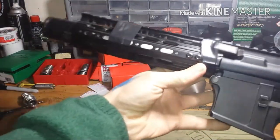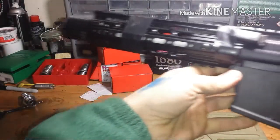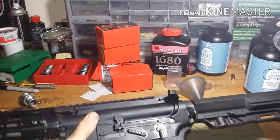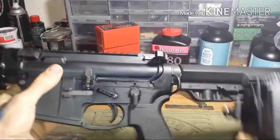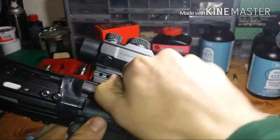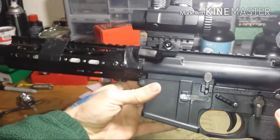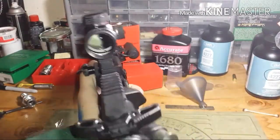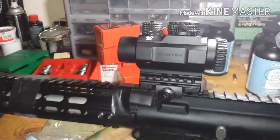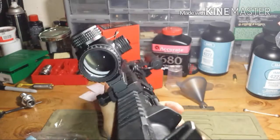So this is my new optic, and I will be mounting it on my Airsoft M4, because I actually had the Spark on this before. I know this looks a lot like my real AR, because I built that real AR from parts that looked reminiscent of this one, and I wanted to have a similar size, everything. So when I'm playing Airsoft, I won't be messing up what I train for when I'm using my real AR, and vice versa. I'll be able to have a similar setup, both in feel, weight, size, and optics, like my real AR. So I won't be messing up anything I train for.